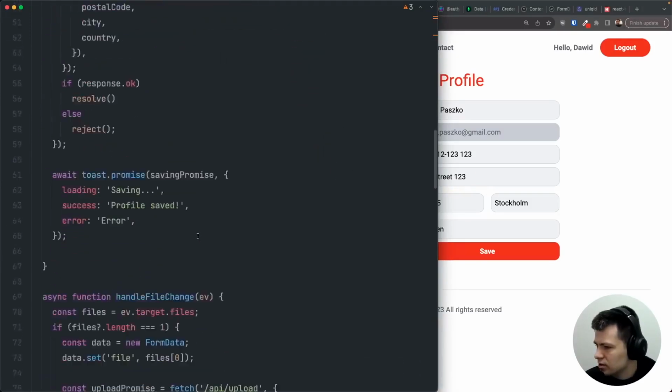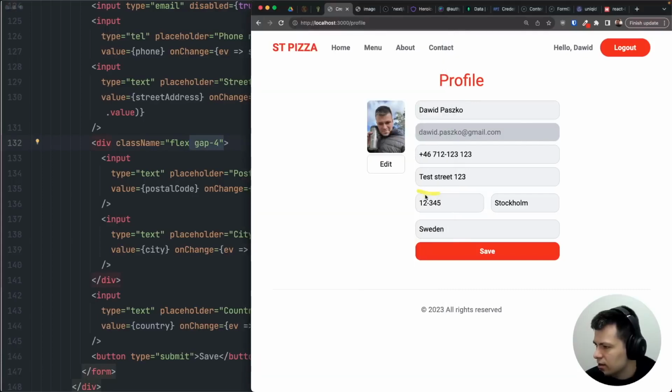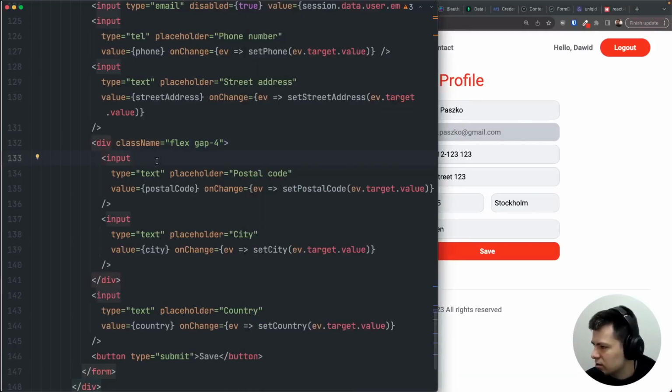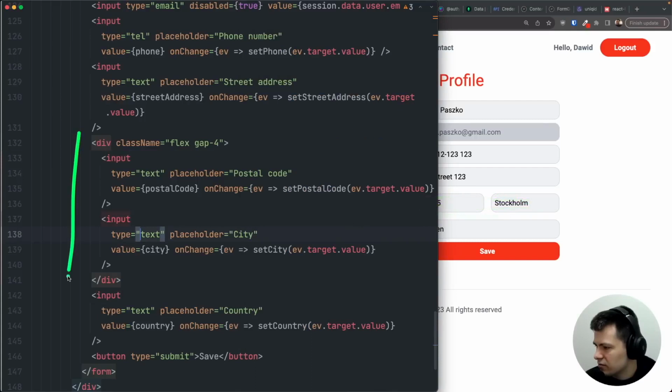So let's go to this div that we have with flex and gap, and as you can see, it has too much spacing, and this is because we have a margin from this input. We have a margin bottom here, and we have margin top on those, and we have double the margin because we have it from the bottom here and from the top here. We have the same thing, the bottom here and top here for other inputs, but the thing is, if those inputs are next to each other, then those two margins will collide and be joined. So now here we have double because those two are inside a separate div here, as you can see.